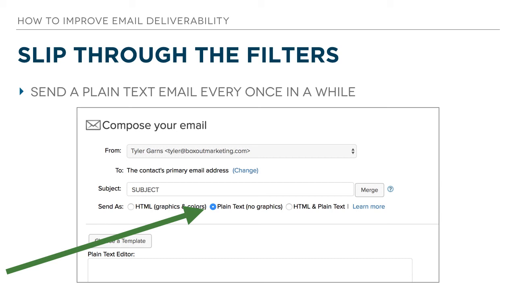but the benefits are a plain text email is going to be more likely to end up in the inbox versus the promotions folder by nature of the fact that it's plain text. And the filters are often looking for the nice, pretty looking, designed promotional emails to end up in the promotions folder. So every once in a while, I'll send an open-ended email asking for a reply. Every once in a while, I'll send a plain text email. These things will more often end up in the inbox, and I want to utilize them to get engagement because engagement will help future emails end up in the inbox as well.